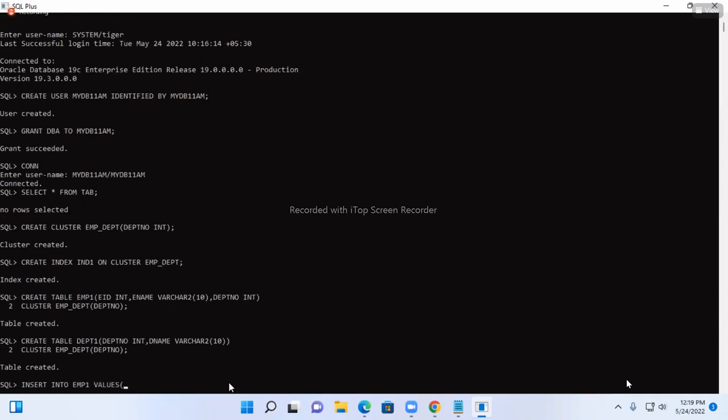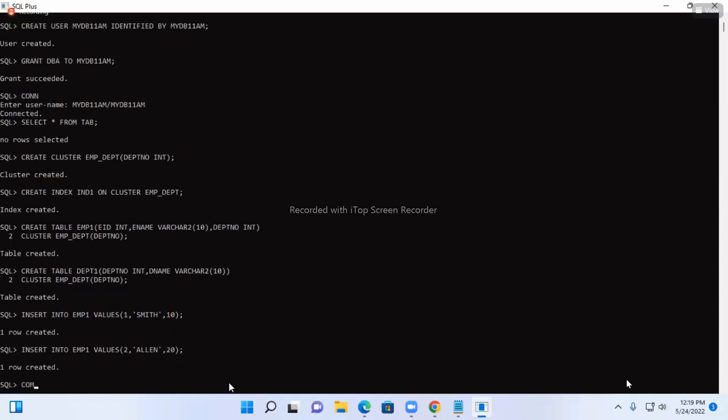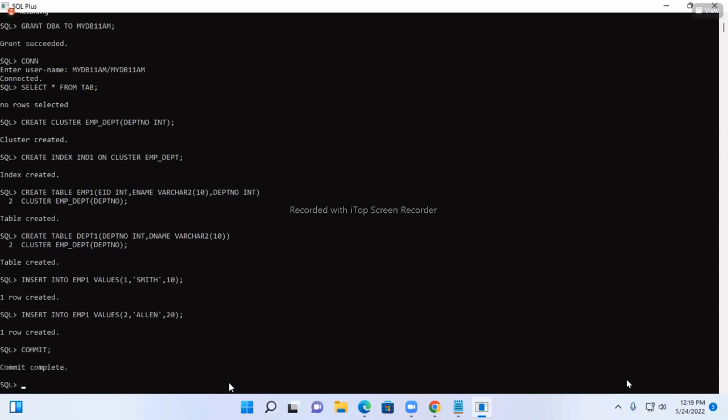Suppose I'm sending the id number, the name, and department number 10 is my first record. In the same way, I take a second one, and now department number 20, and I just commit. In the same pattern, I will insert a few records into the next table: department number 10 and department name D1.